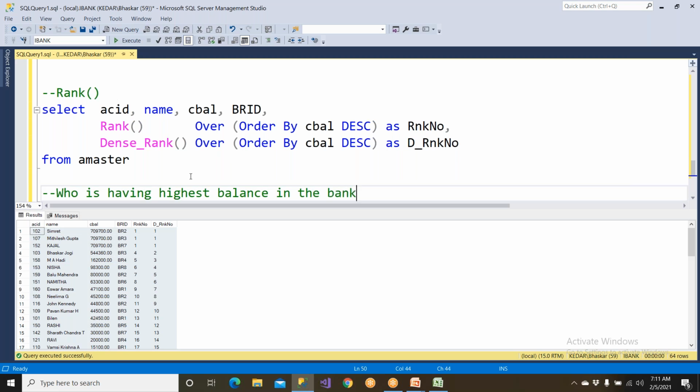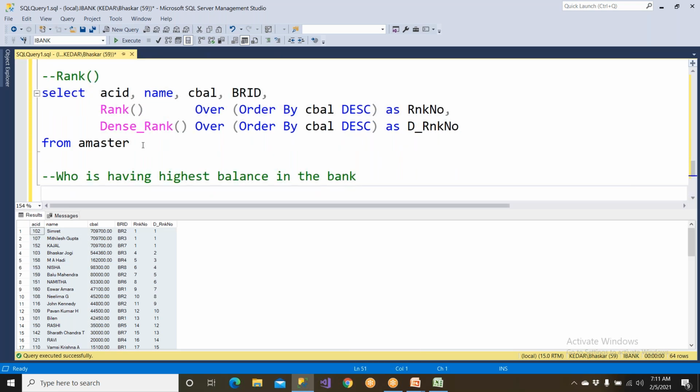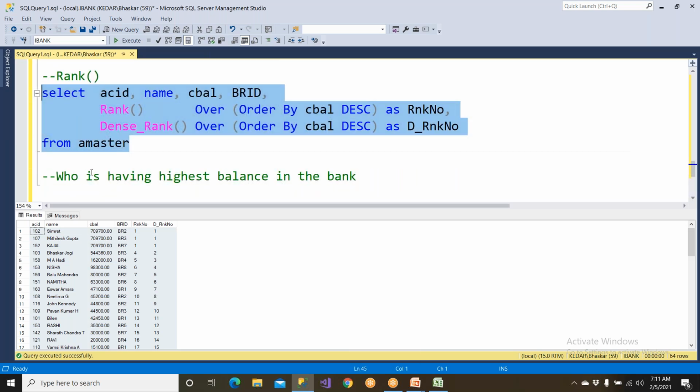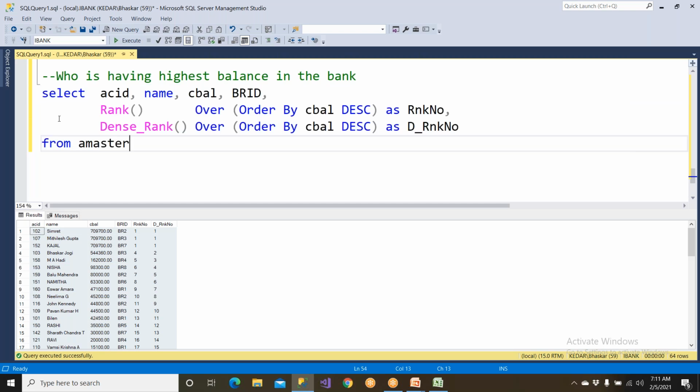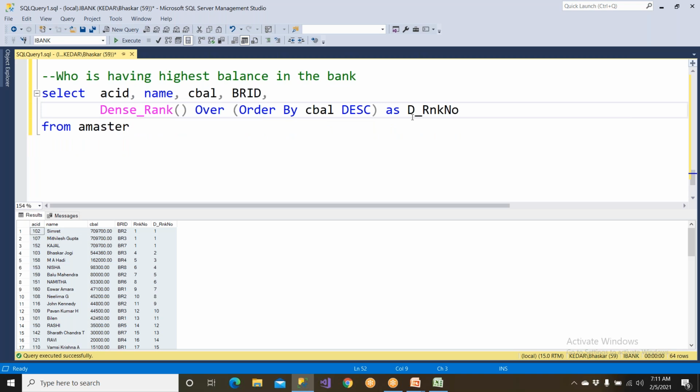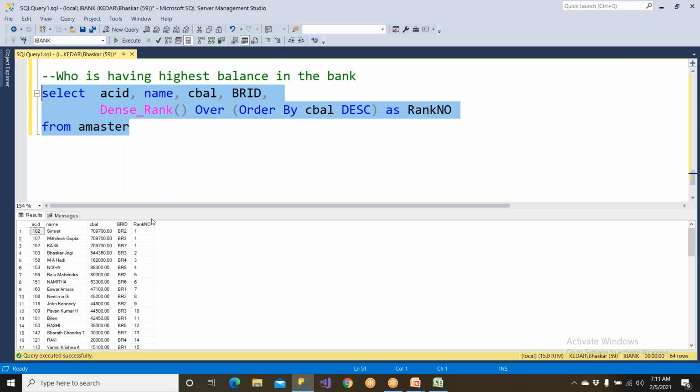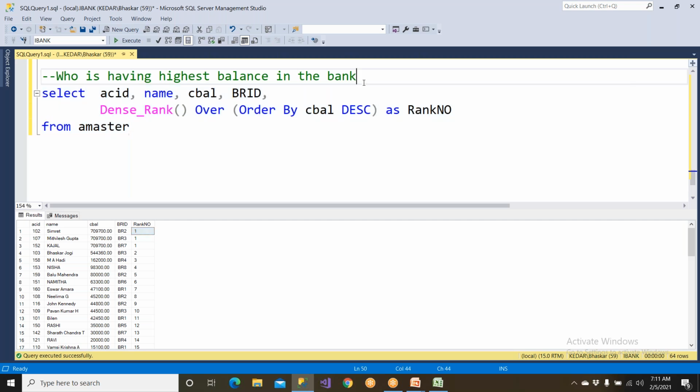We were writing subqueries, right? Now, no need of writing subqueries. Let me use dense rank, because there is no gap here. Simply, I say rank number. Okay, so let me execute this. I want to get the first rank customers.